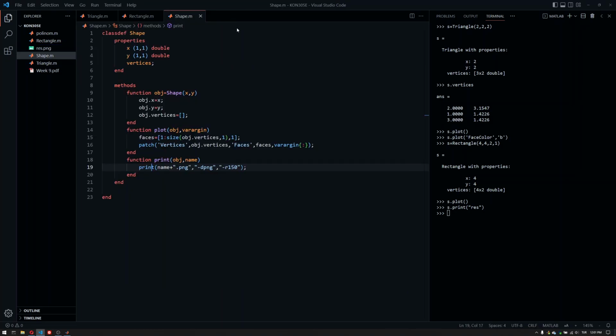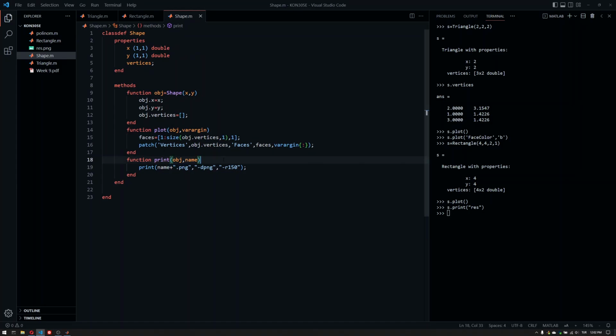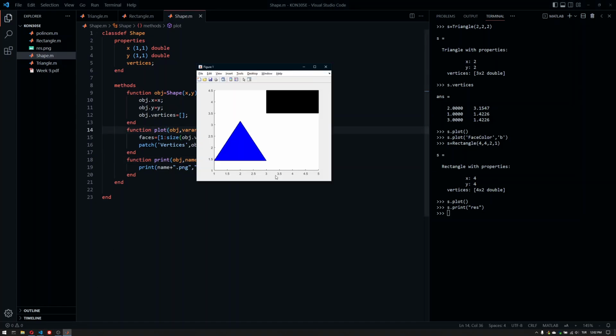Of course, this is the capability of shape. And this doesn't mean that we will just get the triangle or the rectangle, but you might do that when you clear the figure somewhere here and call the plot internally and then print maybe. Or when you plot it, you can clear everything else and then just export the triangle on its own.